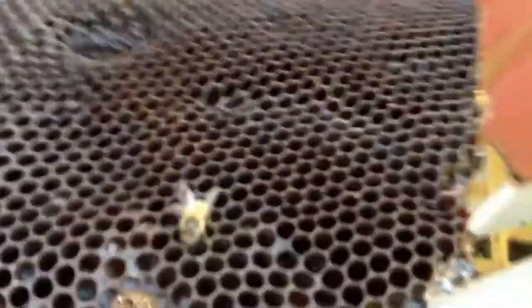Feel the difference, feel the weight — this is hard and heavy. The small cells are for worker bees. The big ones are for drones, or males, to start breeding, to produce some males to supersede the queen, or for them to swarm or something. You never know half the time.